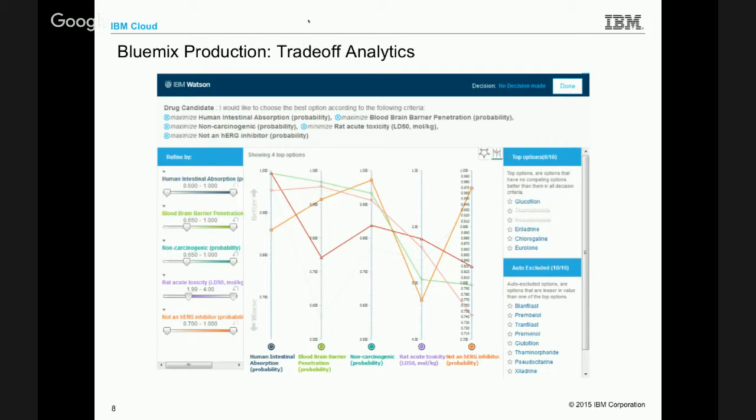How do you weigh these different things and compare not only the costs but the relative distance to your work, ability to get in and out, maybe even intangibles like safety? How would you do that? Well, that's exactly what Tradeoff Analytics can help you do. It helps you rank and rate these different options and then present them to the user in a way that helps them make the right decision.